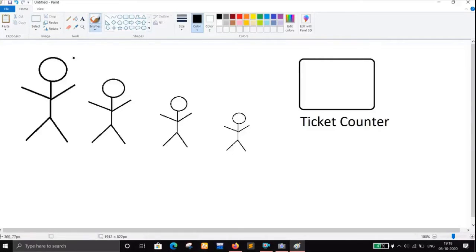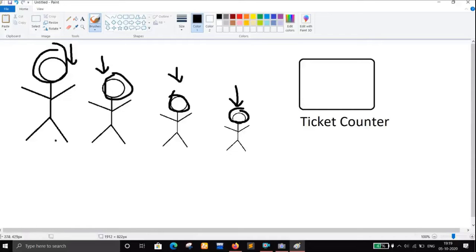So after opening this one, you get this one. After opening this one, you get this one. Finally, after opening this one, you get this one. And you try to open this, but it won't open because this is the smallest doll, right? So now you have started from the biggest one. So starting from biggest, you go to smallest, right? So from this to this, from this to this, and from here to here, right? Now you are counting backwards.